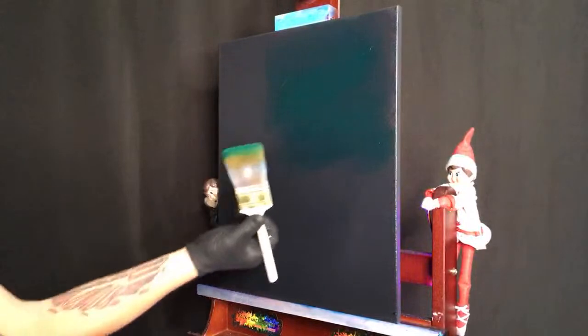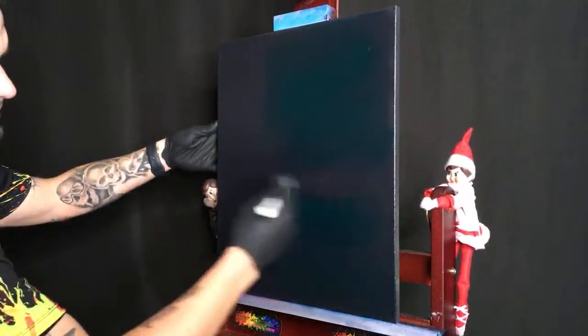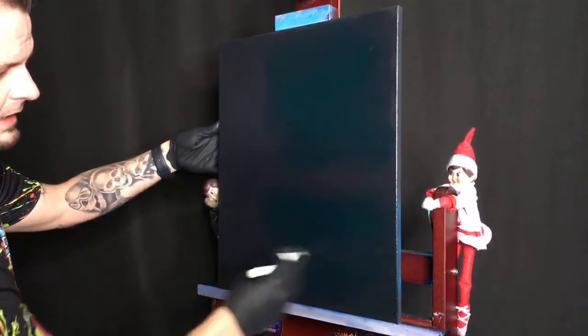Let's take a little bit of that same color and go back to the palette, put a little bit more on the brush, come down. Let's do the same color underneath on the bottom of the canvas over here. We did the top one. Let's do the bottom. I'm going to leave a little area of black right in the center that's untouched with paint for right now.